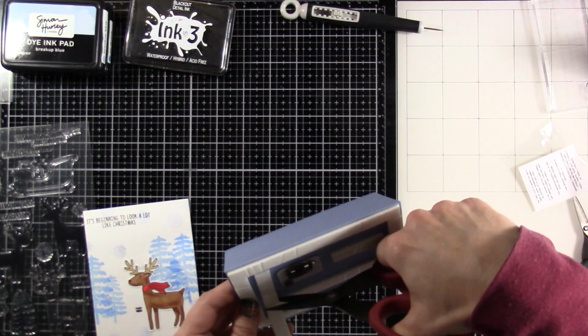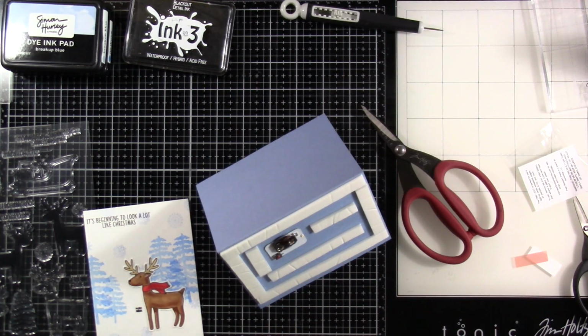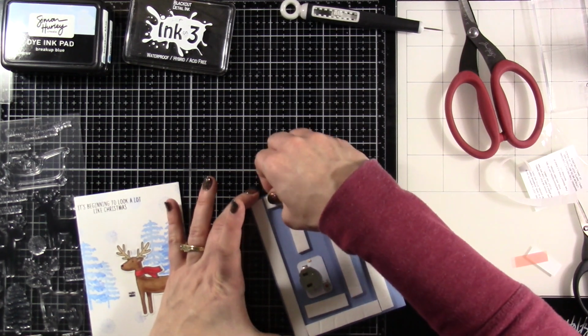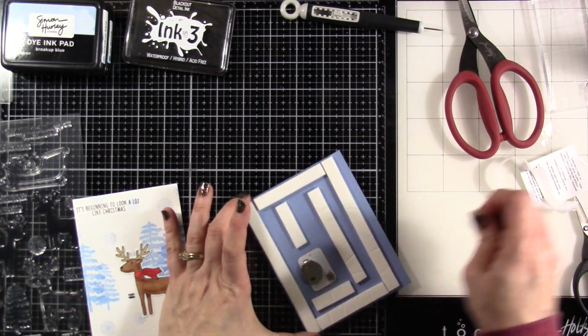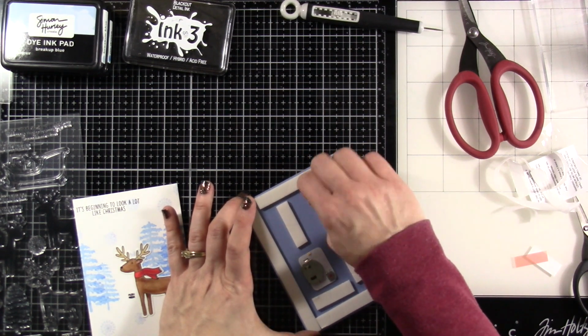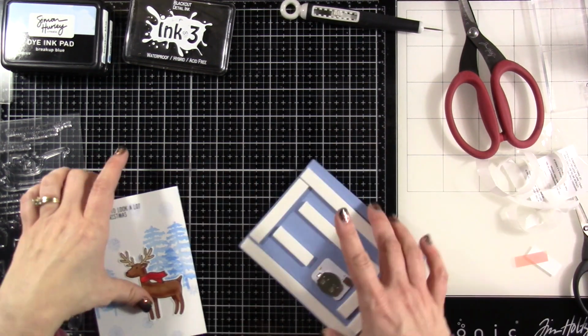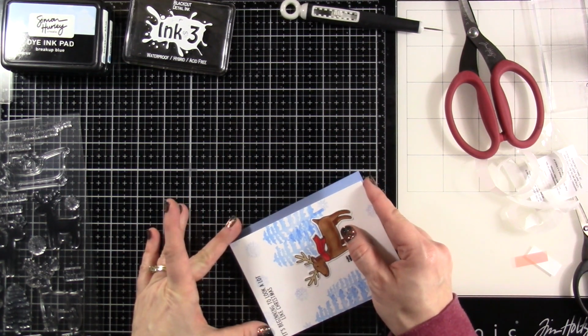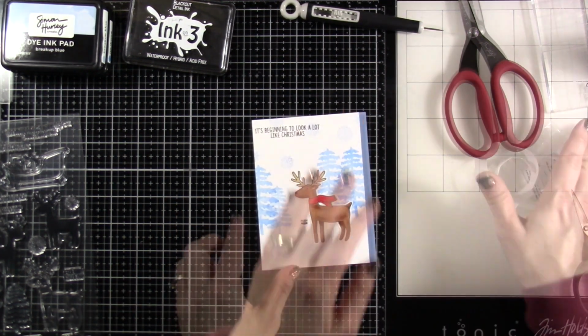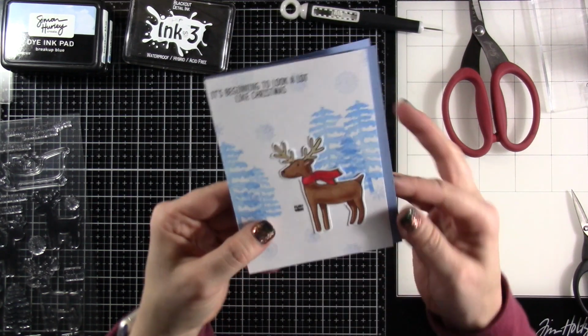And then once I'm done with that, I can peel off all of that release paper. But this stuff is great. It also comes in a thinner size. This is the 12 millimeter. There's also a 5 millimeter, but it is 3 millimeters deep. So like I said, it is perfect for these and shakers. And then I can just stick my panel down right on top of that, and it works perfectly. I love this so much.